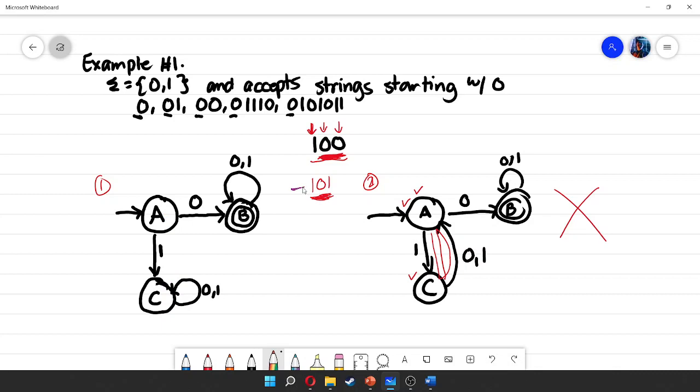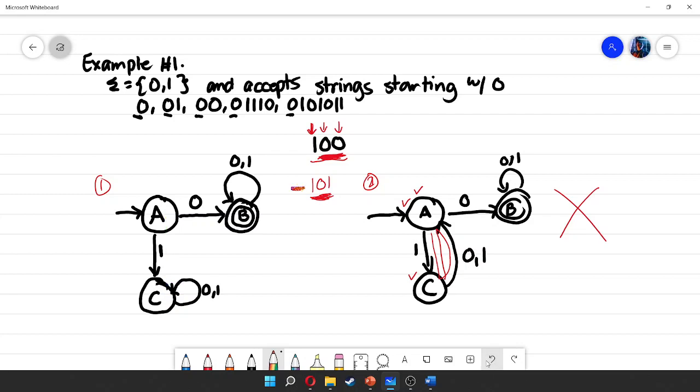Kanina po nato i-visualize kaning 101. Okay? So, again, start na ni state A. And then, kakita siya input nga 1 afterwards. So, you go to state C. Then, nakakita din siya og input nga 0. So, balik ka ni state C. Kakita na po siya input nga 1, balik gyapon ka ni state C. Therefore, rejected ang string kay dili final state C.